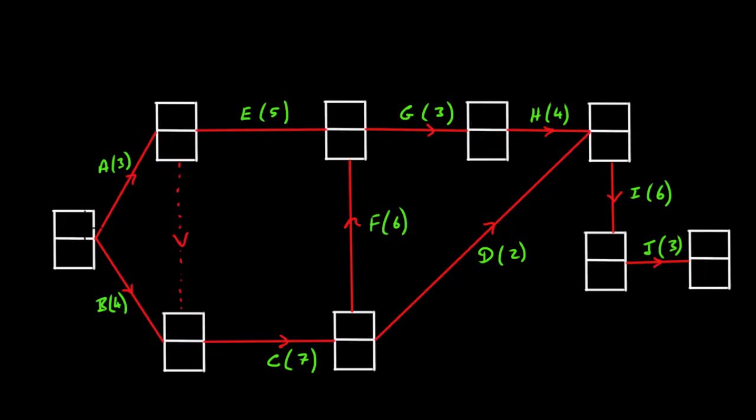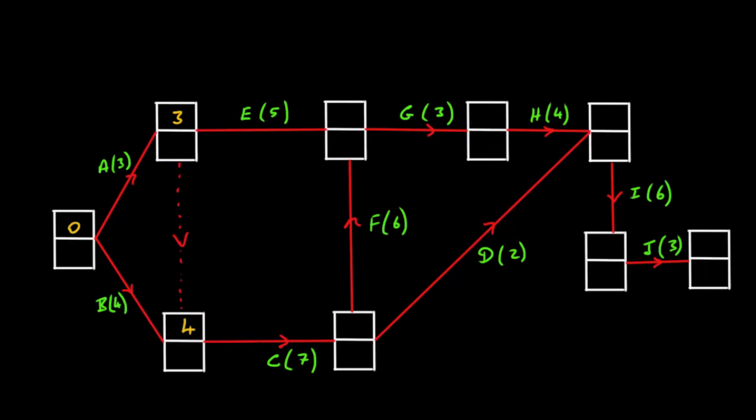So we're going to start with the first one here. It has an early time of 0 and a late time of 0. Well, let's leave out the late time for the moment. We'll work on what's called the forward pass first. We're going to move from left to right out to the sink node, and we will add in the earliest times that each activity can be completed by. So let's have a look at A first. A is going to take 3 days, so we're going to put an early time of 3 here. If we go down to B here, B is going to take 4 days, so we can put 4 in here. So these are the earliest times that A and B can be completed.